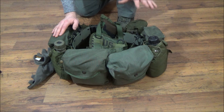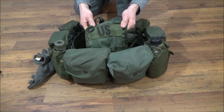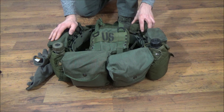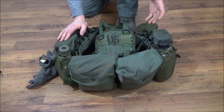One thing to be aware of with this setup: if I don't have navigational gear in this pouch and an IFAC weighing down the other side, the system can be off-balance to the left because the ammo weighs more than empty pouches. Balancing it out is a good idea — load three mags here, three mags there, and turn one side into an IFAC and the other into a navigational pouch, or vice versa. My setup isn't final but it's a solid idea of how I'm going to use this.